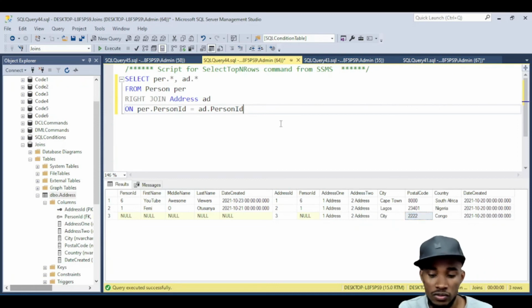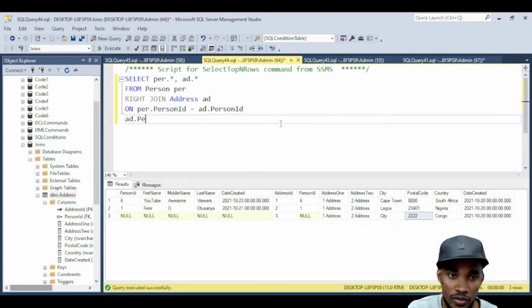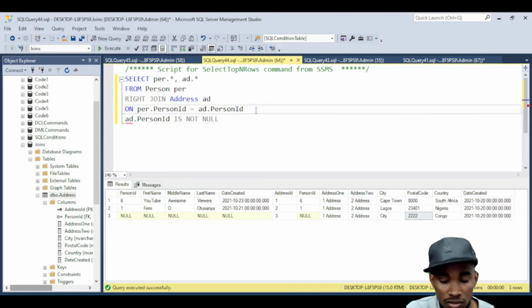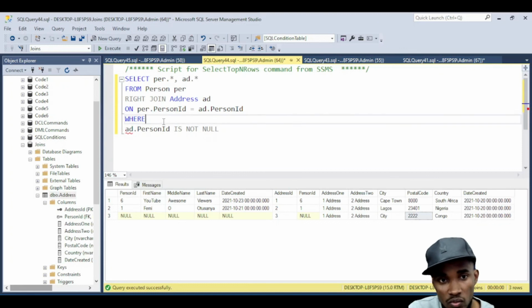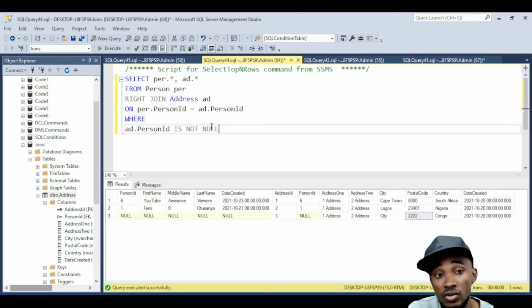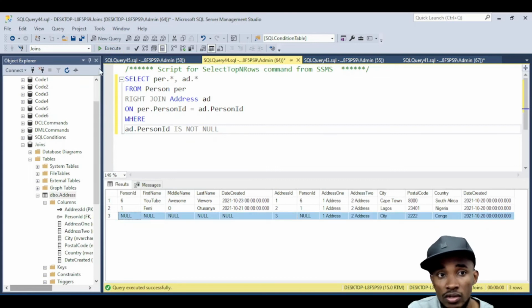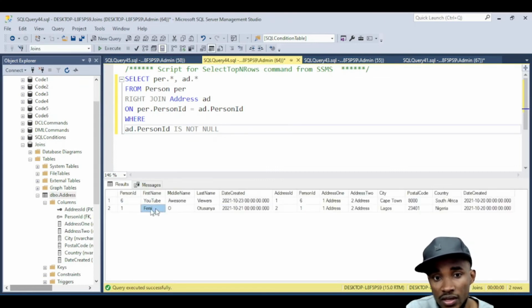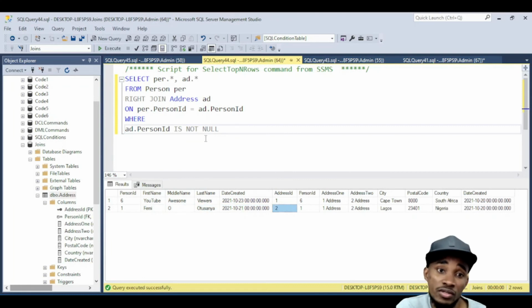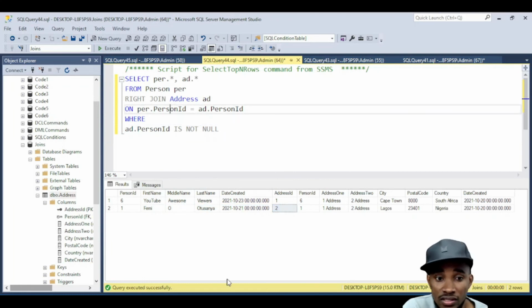Only if now you say something like, where ad.person ID is not null. So you're saying where is not null, that means that it's gonna take this record out because you don't want to see that record. You can see there. So to only return it where it does exist.